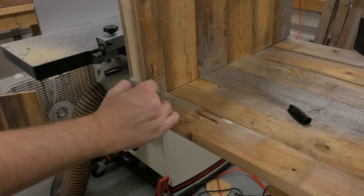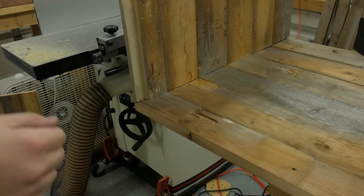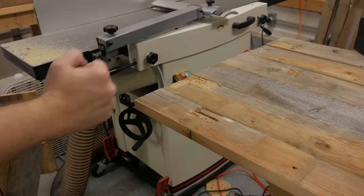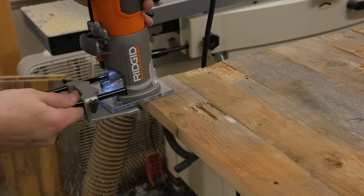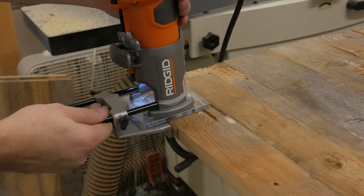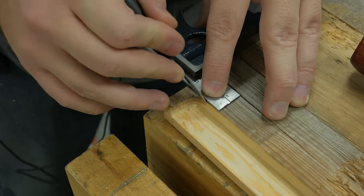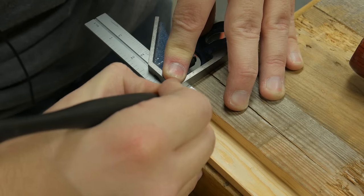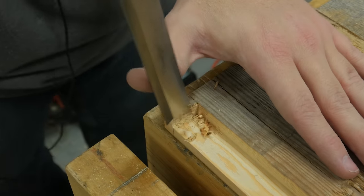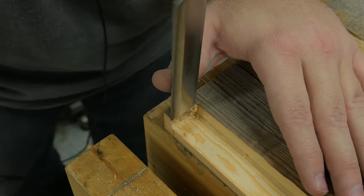Just make sure you line it up. Ideally you want to use something other than a Sharpie. So now when I start routing, I'm going to not plunge in because it's not a plunge router — I'm just going to push it in here and go all the way to the other side and stop. Next, I use my chisel to give a square corner where the router bit leaves a round corner. When chiseling something like this, you want to be careful because this wood is cracked and very brittle. Just take a little piece off at a time.